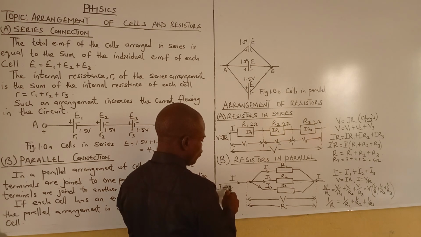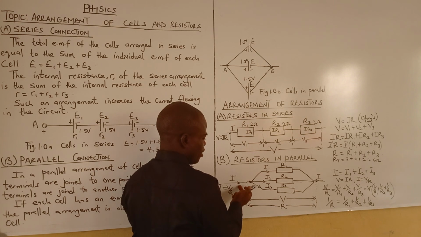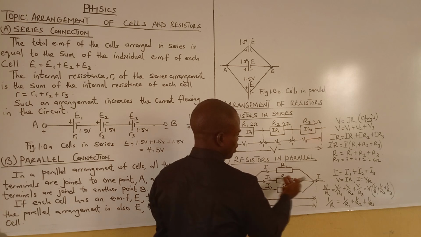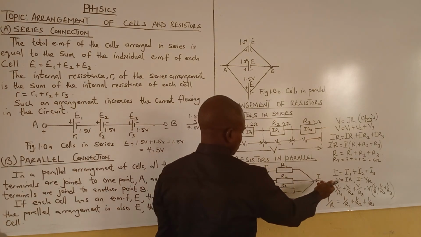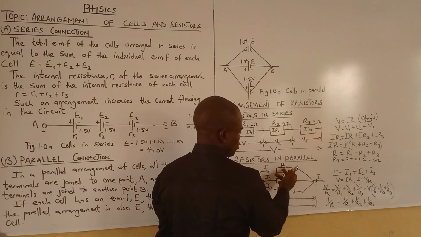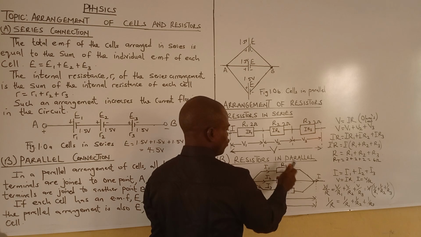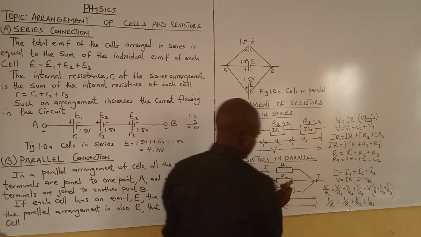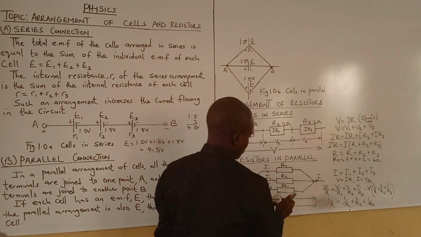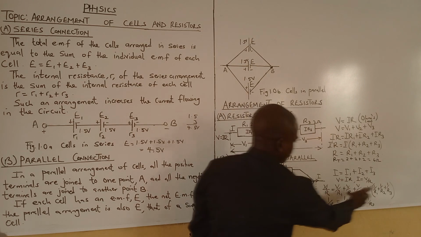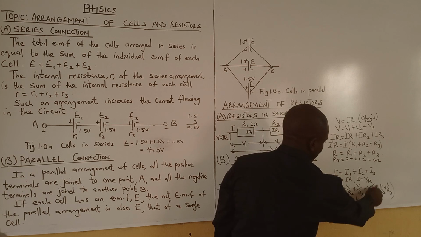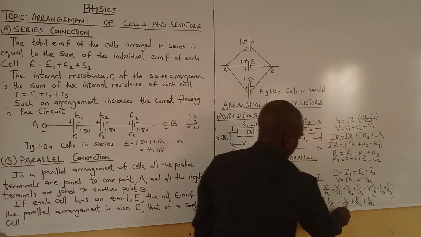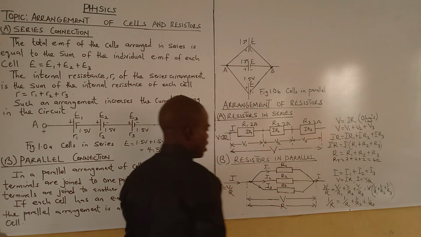That's why you have I equals V over R of the wire which is entering. When it gets inside, you have different currents because current divides. Also, you have V over R1 plus V over R2 plus V over R3. You factorize the V out, V cancels V, and you are left with 1 over R1 plus 1 over R2 plus 1 over R3. Now 1 over R equals 1 over R1 plus 1 over R2 plus 1 over R3.